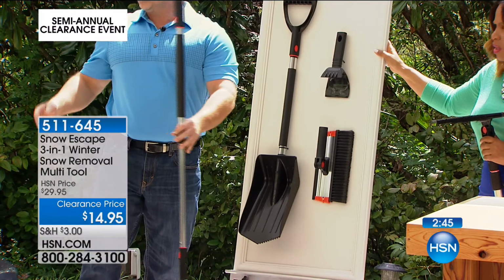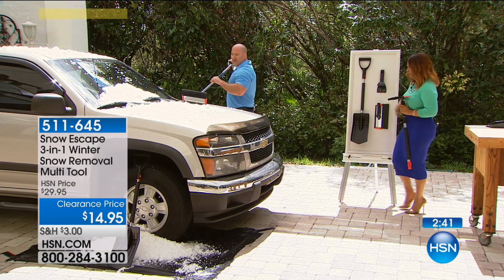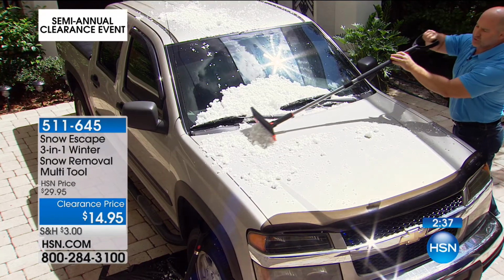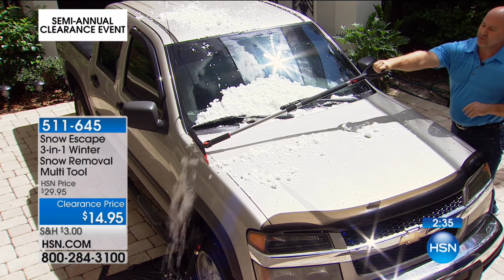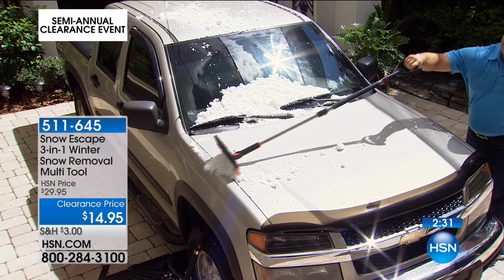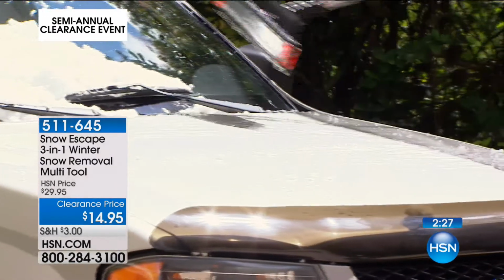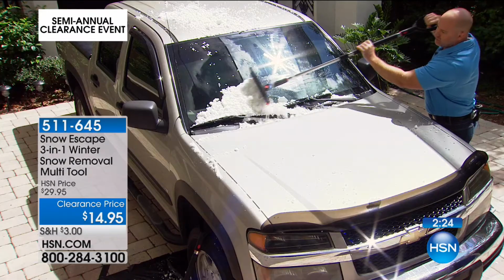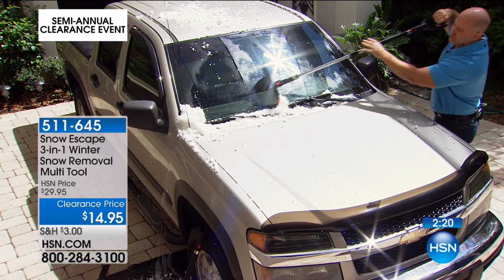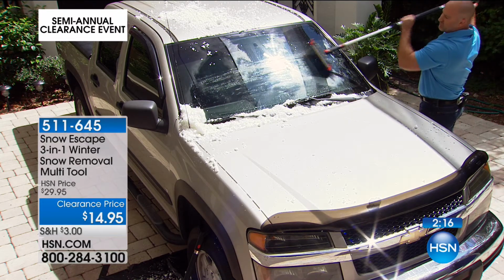So one of the most common problems when we're trying to clear our cars is that it's about time. We don't have your traditional poles that move and clear the hood of your car, because they don't reach all the way across. Look, I don't have to worry about running around and getting to the other side of the car. I can just simply push and clear my hood. I can come in and clear my windshield, because we all know the windshield wipers aren't going to move if we don't clear out this area of the car. But you can see that not only is it clearing it, it's also clearing the windows here.